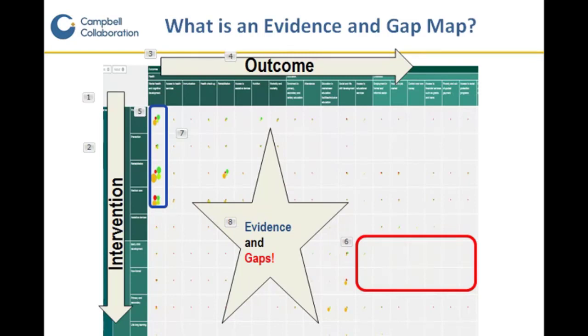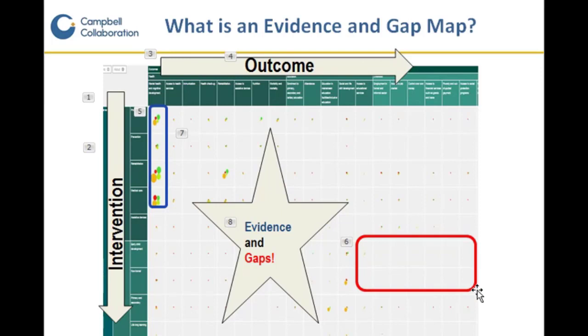So, what do you actually see in an evidence and gap map? Typically, an evidence and gap map will tell you where exactly you have a good amount of evidence. Like you can see this particular area, which I've highlighted in blue color. It shows a number of bubbles, so it tells you there's a good amount of evidence out there. In the area which I've highlighted in red color here, we do not see any bubbles, which tells you that you do not have much evidence in that area.